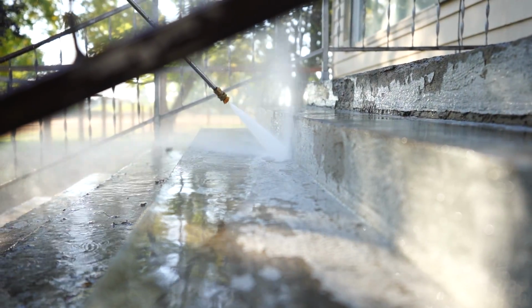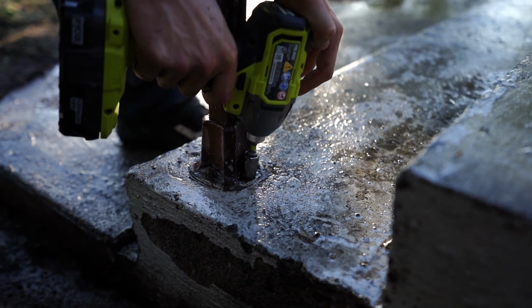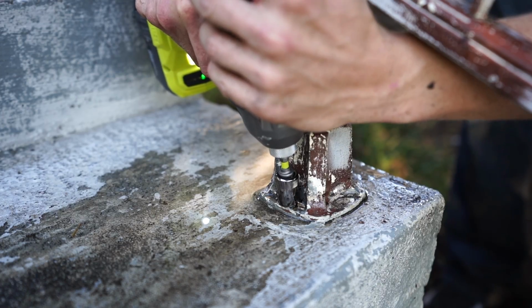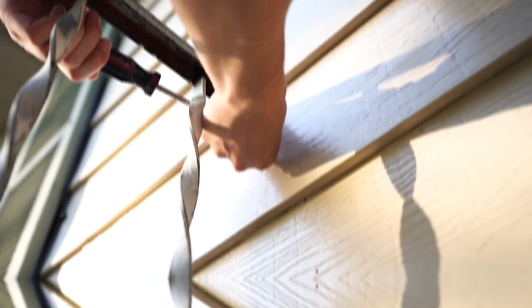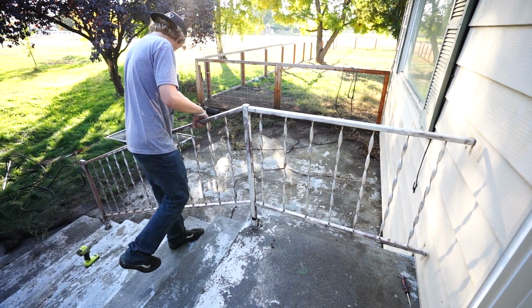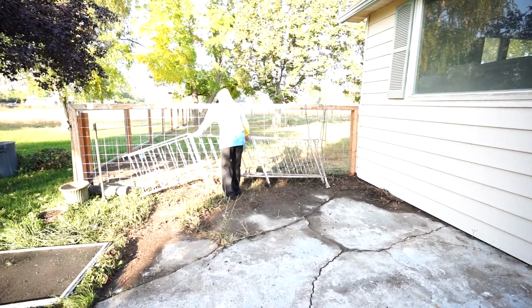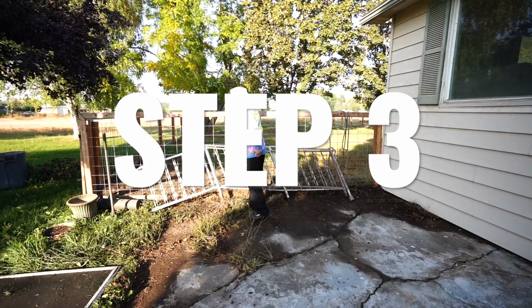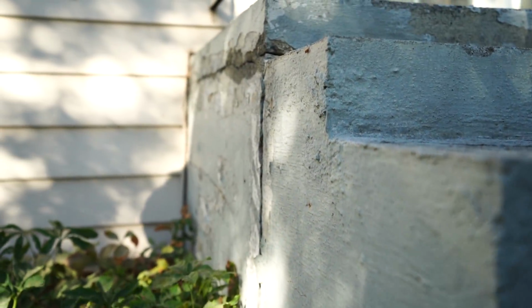Probably should have been step number 1 is we're gonna remove the railing. Step number 3 is gonna be smoothing off the surface anywhere we have chunks of concrete.